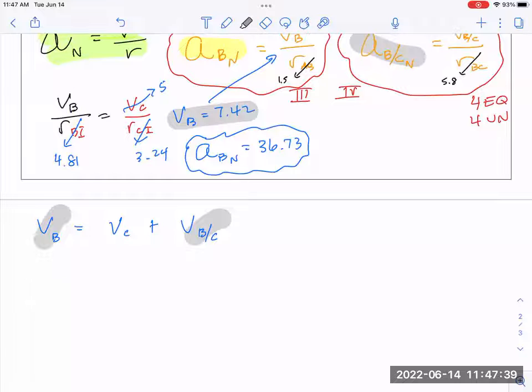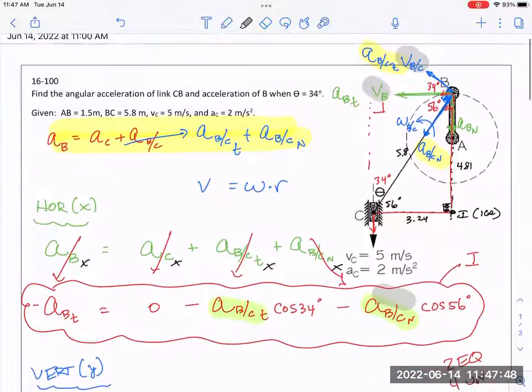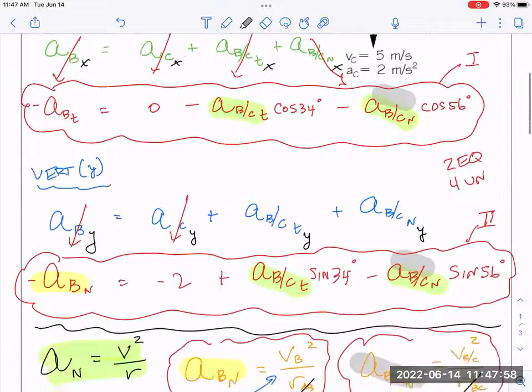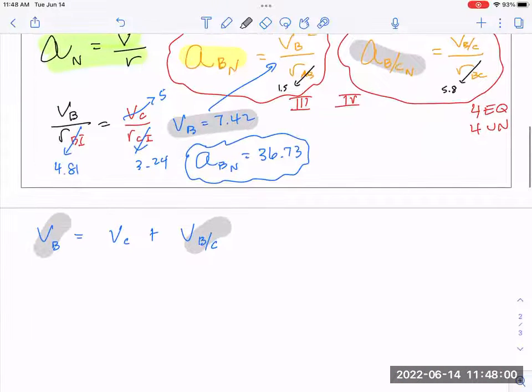Now you may remember that I've got to think about this in terms of X and Y in order to get this to work. So I'm looking up here thinking, well, the velocity of B up there is actually horizontal, it's X. So maybe I'll write an equation in X and that'll allow me to do this. Let's see what happens if we try that. So velocity of B in the X direction equals velocity of C in the X direction plus the velocity of B with respect to C in the X direction.